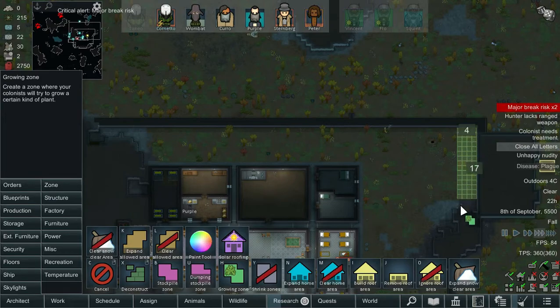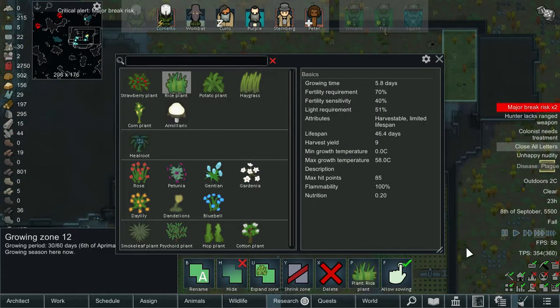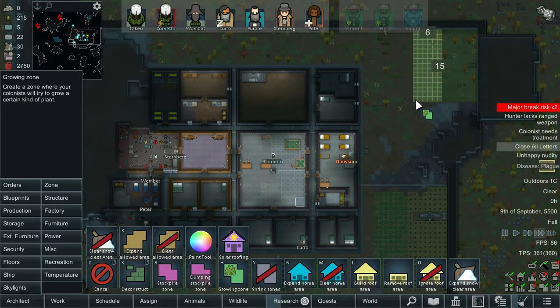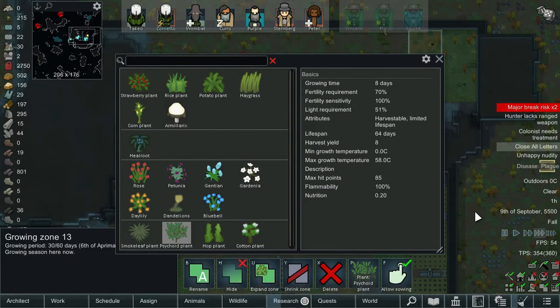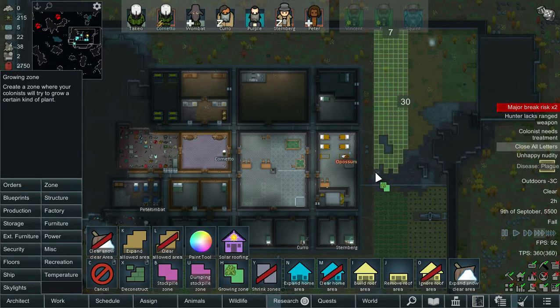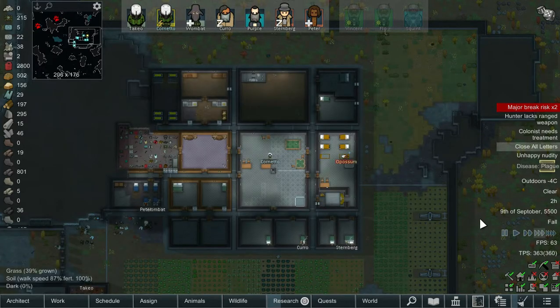we are going to expand the growing zones just because we need more stuff coming in. We'll go rice plants, and then I think we are going to go and start producing a bunch more. I think narcotics at the moment, because we're going to be able to sell them. I'll make sure the guys don't take them because we don't want any more overdoses. But these can be turned into other stuff and sold, and we can make a bunch of money off them, which is going to be good.